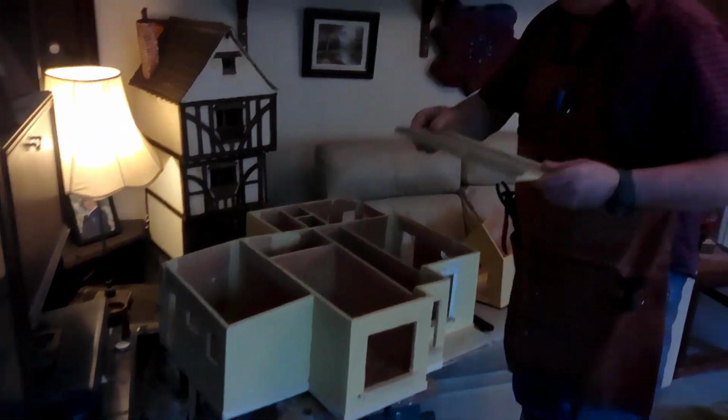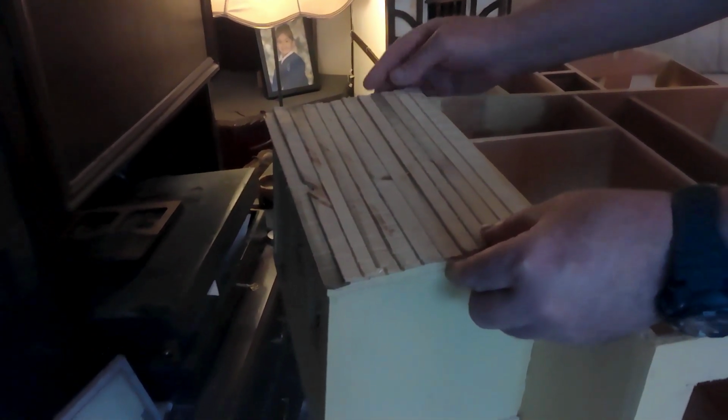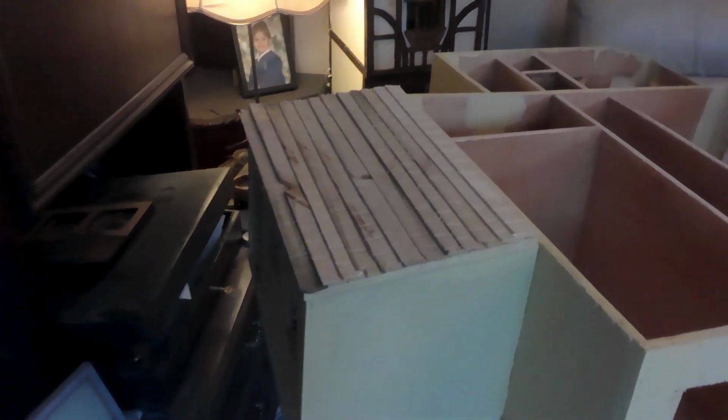I've got the roofs prepared. I'm not saying they're totally finished yet. There's going to be lead flashing up the back of here. There's one here again for the back. And that'll be going on as well whenever that door is put in place.